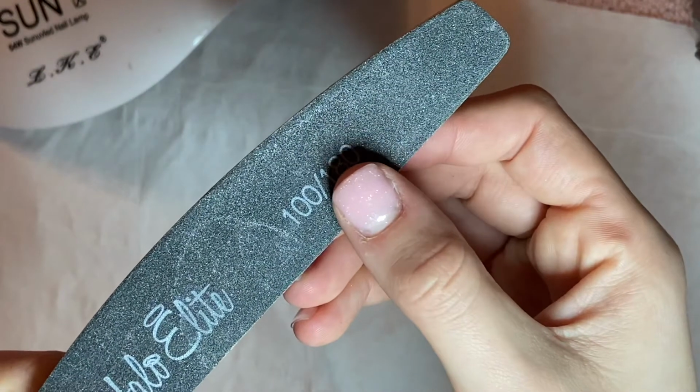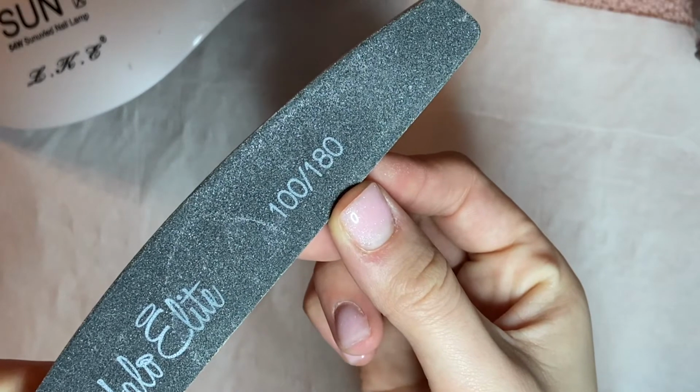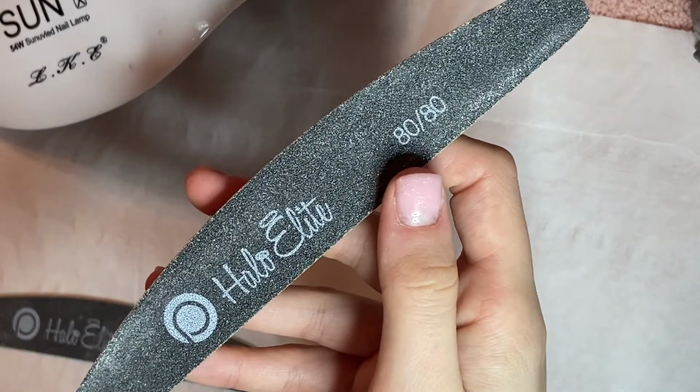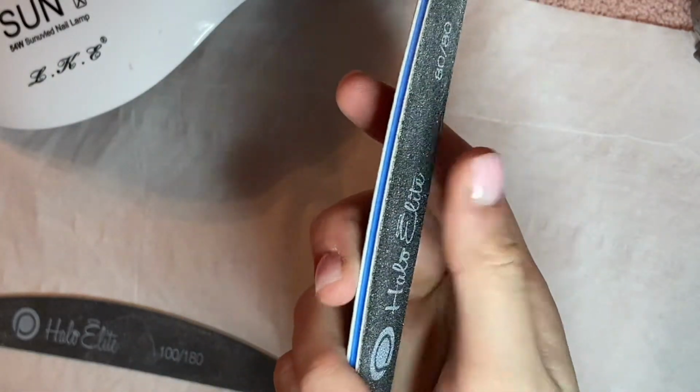You're going to need a soft grit nail file. By this I mean one that isn't very rough. One with a 180 grit is perfect for your natural nails and infilling. The lower the number, the rougher the nail file will be, so do not use one with an 80 grit on your natural nails.